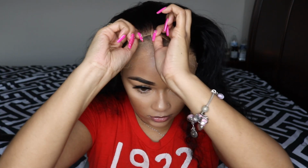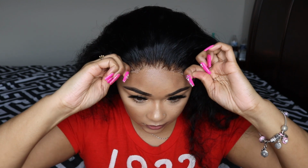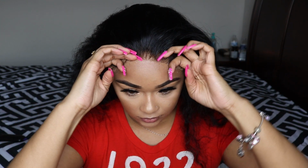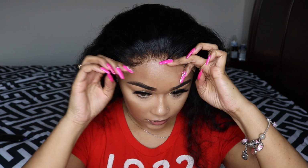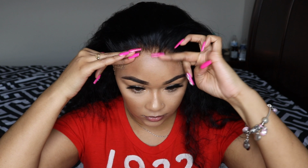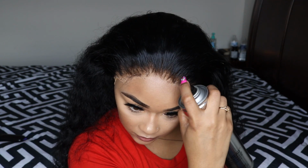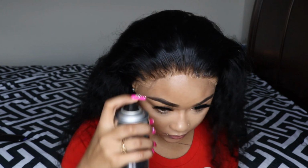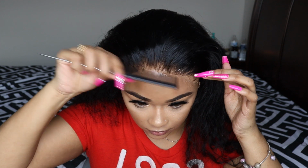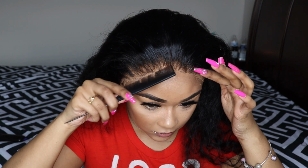So I'm just pulling the wig down and laying it directly on the area that I sprayed the hairspray. And I noticed here that I cut the middle of the hairline super weird, super uneven. But that was fine because I plan to do a side part with this wig anyway. I'm going to go right on top of that lace with the hairspray and press the lace in a little bit more with my comb.